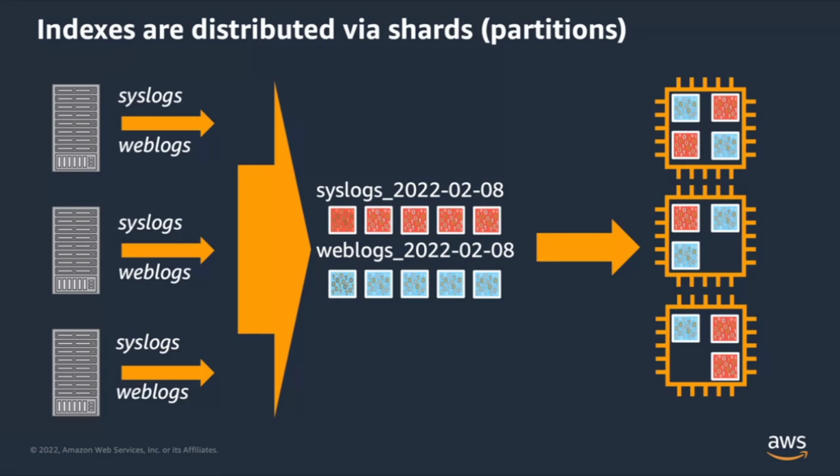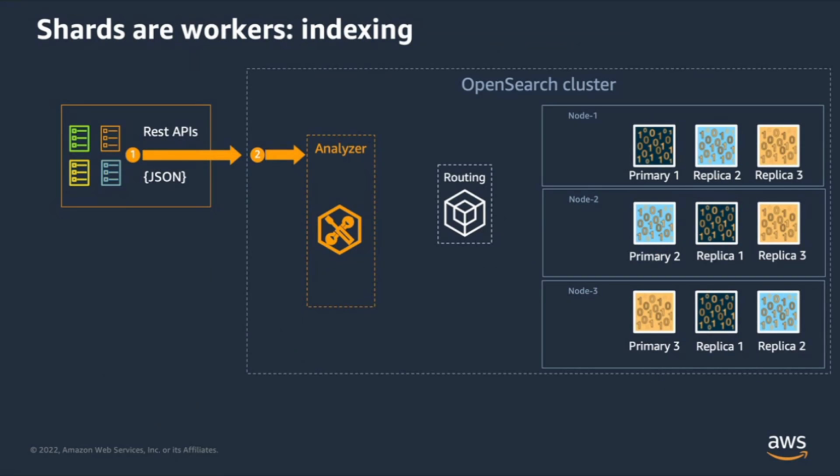In OpenSearch, you'll define a partitioning of that data. And you'll define a shard count. Each shard is one partition of the data. So if I define 5 primary shards, each of them would have 1/5 of the data. OpenSearch will then distribute the shards across the data nodes in the cluster. When requests come in, they are processed at the index level, but distributed to the data nodes to actually serve the request. You can see we have 3 shards here: primary 1, replica 1, replica 1, primary 2, replica 2, replica 2, and primary 3, replica 3, and replica 3.